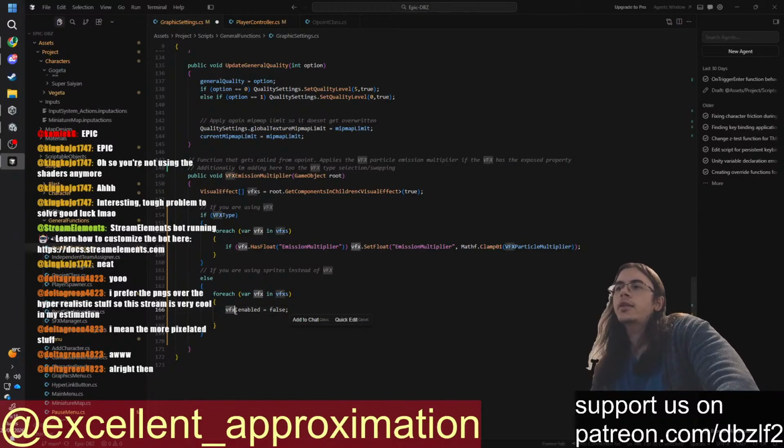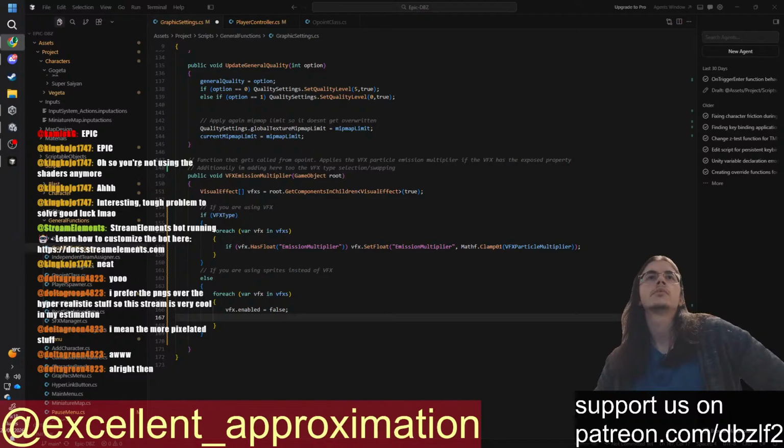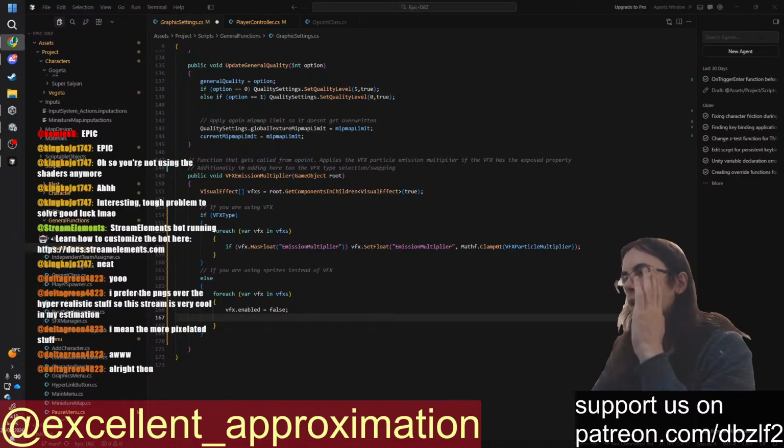First of all, I need to get the object where this VFX is attached to, and then from there I have to find the sprite renderer component. So let me see, how do I do that?